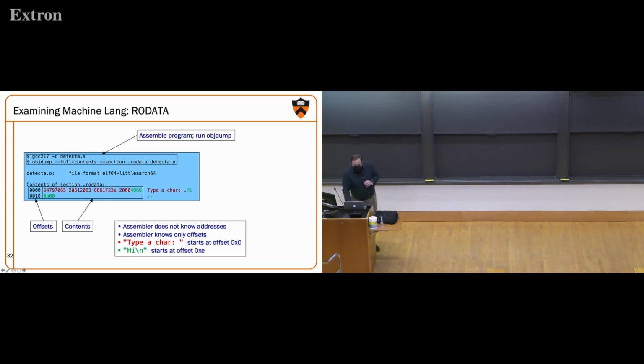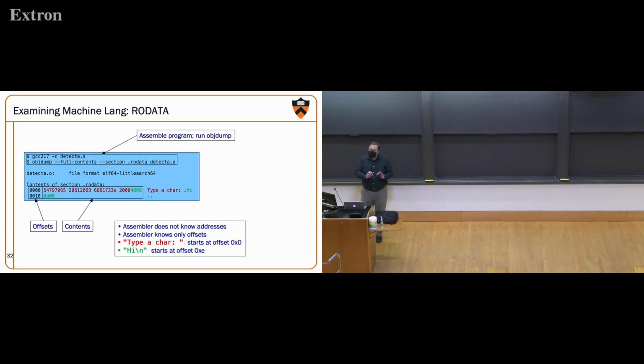So we're going to start. objdump lists out the contents of this ro data section. It lists it out in hex over here, and it lists it out as characters over there. So one thing to notice is this leftmost column. That kind of looks like addresses, but it's not really going to correspond to addresses in the final executable.